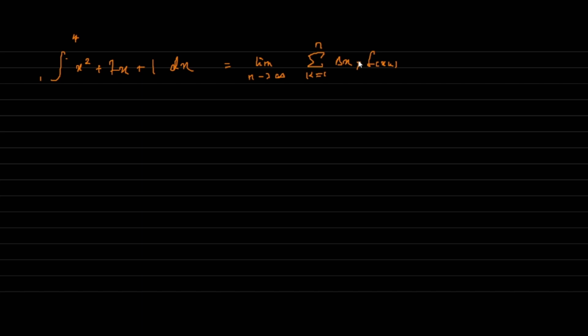The limit of n approaching infinity basically means that we're taking an infinite number of rectangles. So it doesn't matter if you do the left Riemann sum, the right Riemann sum, or the midpoint sum, because in the end you're going to get exactly the same answer, hopefully if you do the calculations correctly.